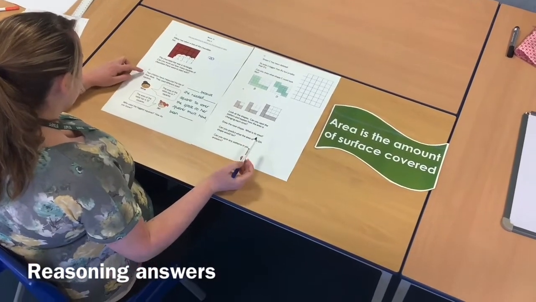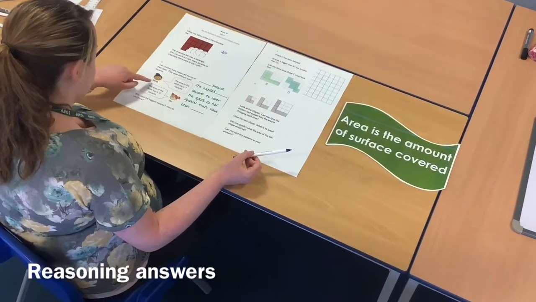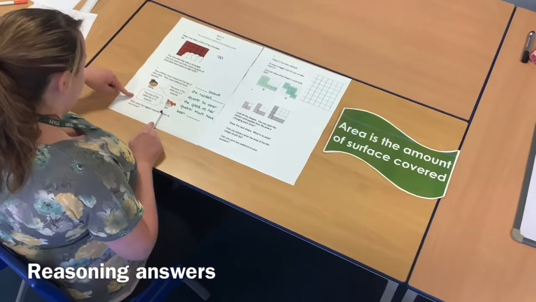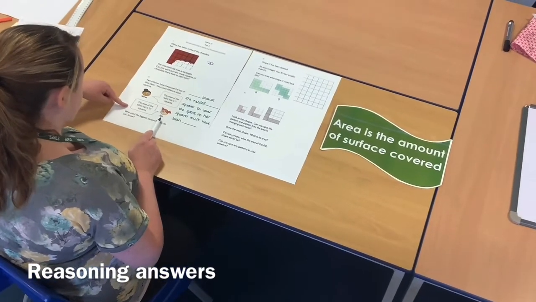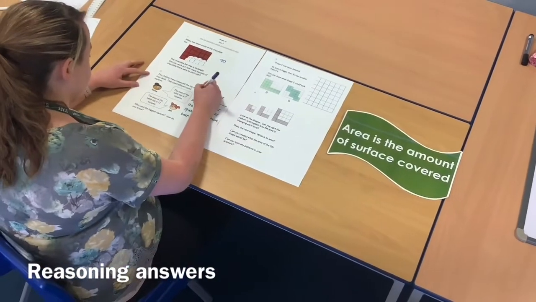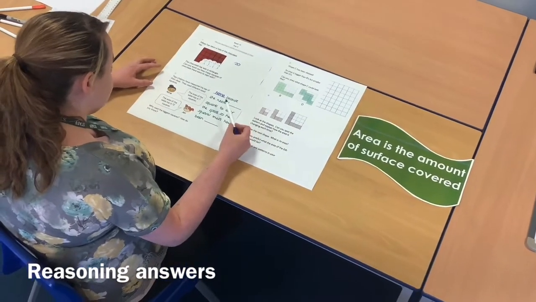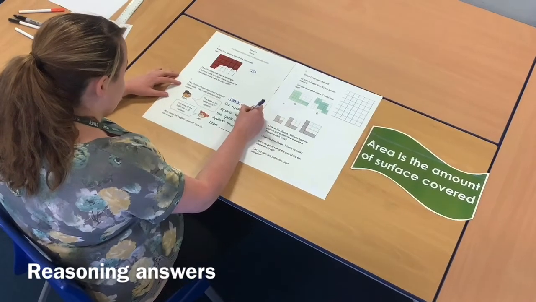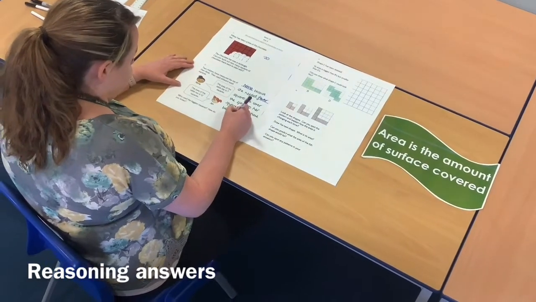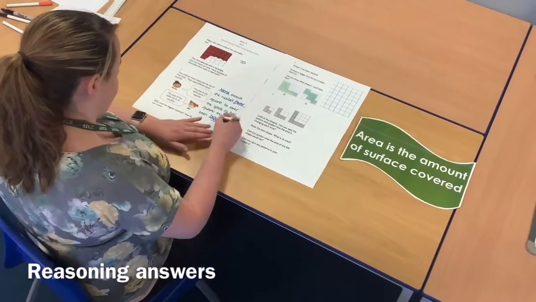Question number two. Two children have measured the top of their desk. They use different size squares. Nina said the area of the tabletop is 7 squares, and Jen has said the area of the tabletop is 12 squares. Who used the bigger squares? How do you know? Hopefully you noticed that Nina was the one. For my reasoning, I would say Nina, because she needed fewer squares to cover the space, so her squares must have been bigger. If she used fewer, then it shows that those squares were bigger.